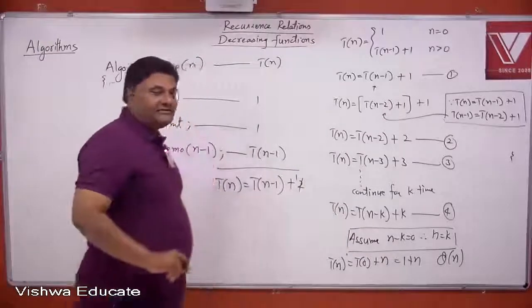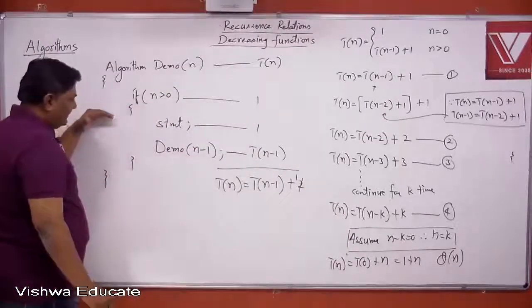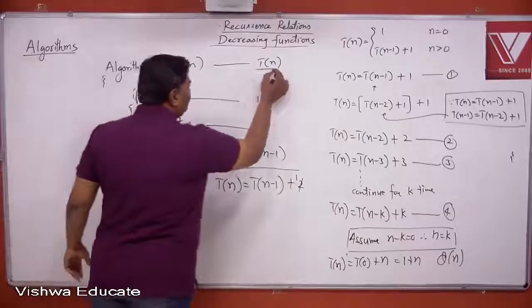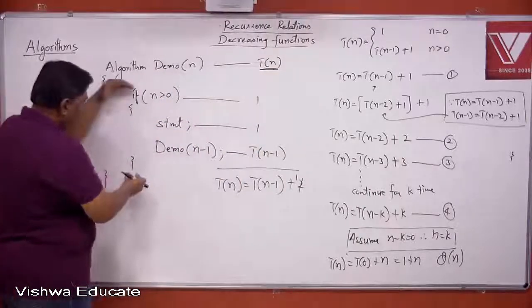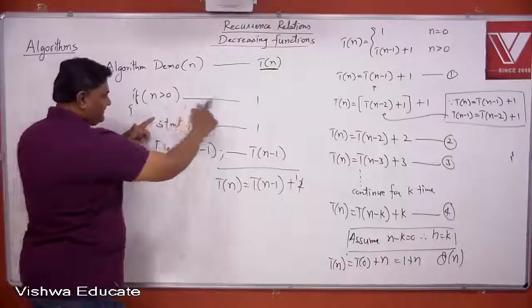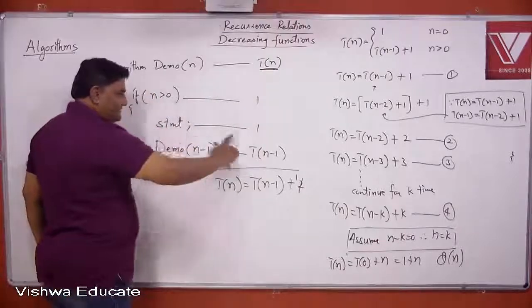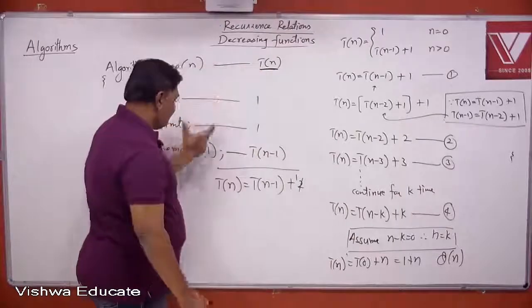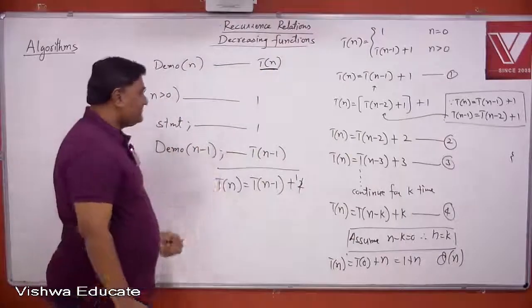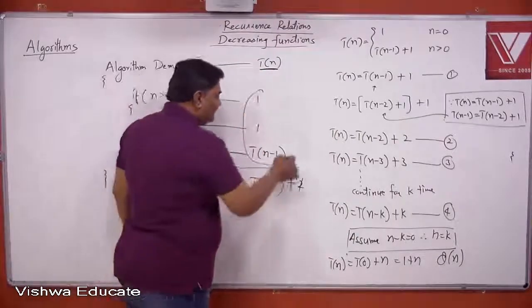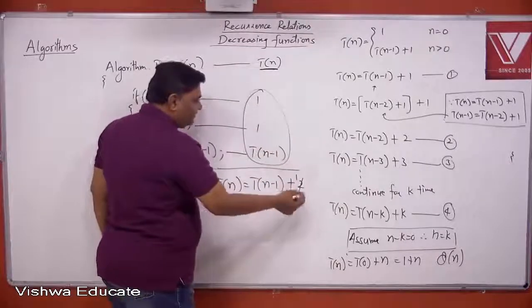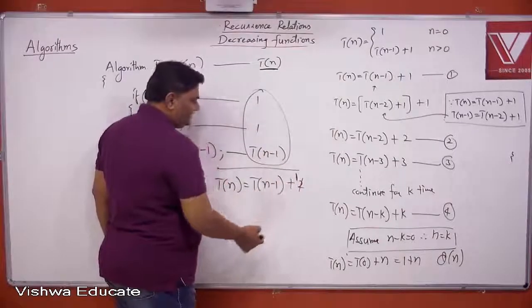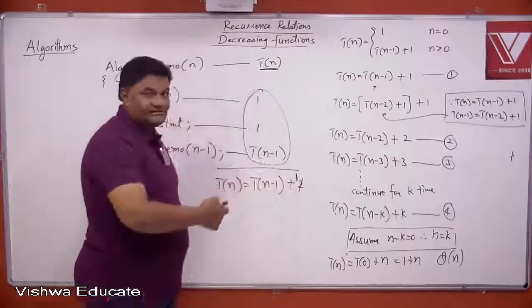So let me explain once again. I have an algorithm, and I want to find its time complexity. Then we have to analyze each and every statement. This takes 1 unit of time. This is a simple statement, takes 1 unit of time. Then as this is T(n), what is this? T(n-1). So the total time is this. So this is T(n-2). Instead of 2, we write the asymptotic value, that is 1. That is constant. 1 means constant.